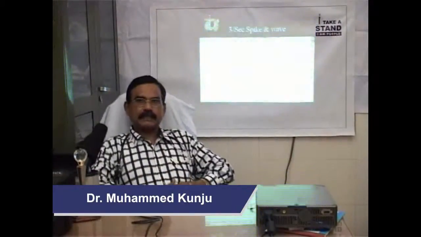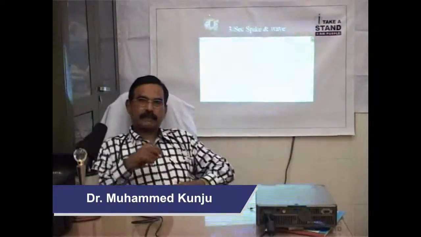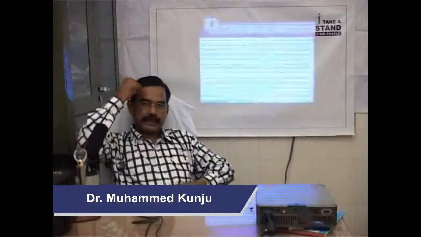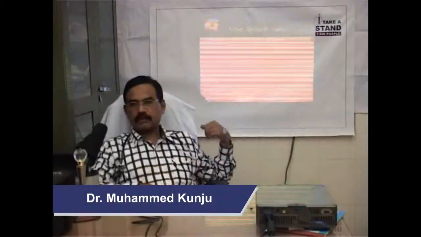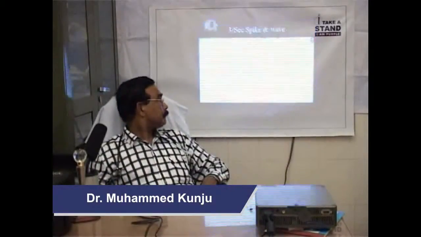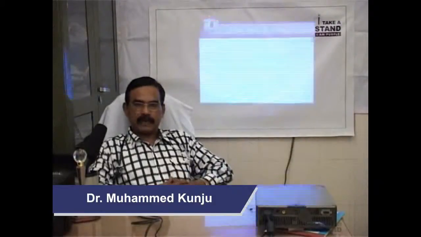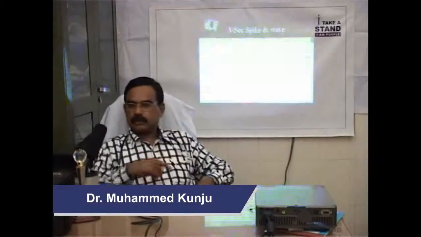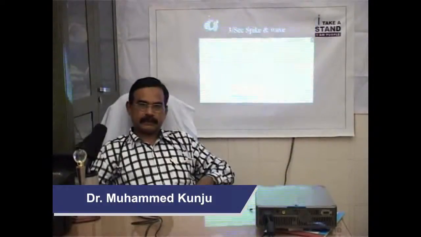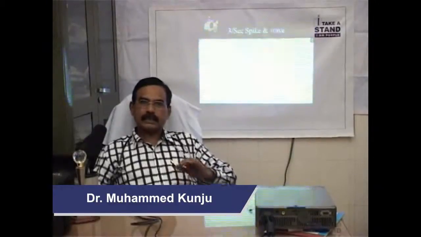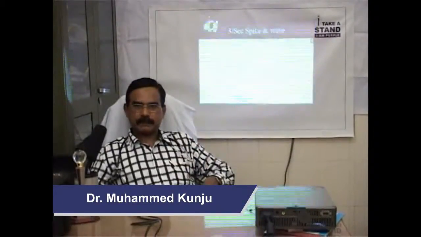This EEG is just like an ECG or electrocardiogram, where we put electrodes over the chest. Instead of the chest, in the EEG we keep the electrodes over the head and record the electrical activity. And in this record you are seeing the typical EEG pattern in an absence seizure, that is a 3 per second spike and wave activity. If this activity is seen in the EEG along with the video that I have shown, then we will make a diagnosis of absence epilepsy. And in a child who is not doing well in class, or is not attentive in class, or if the teacher finds that his notes are incomplete, then this disease must be suspected.